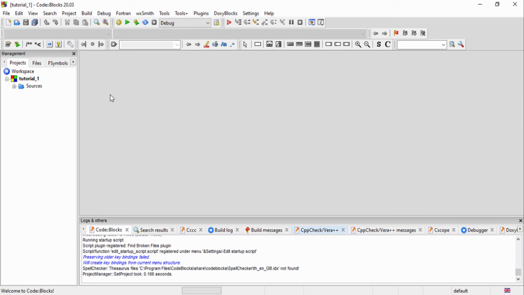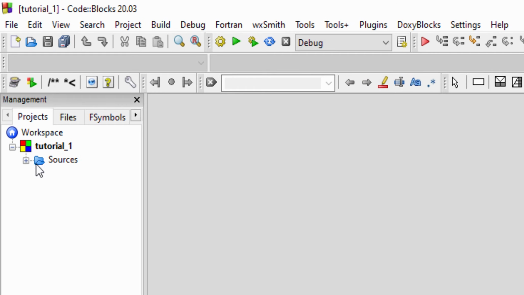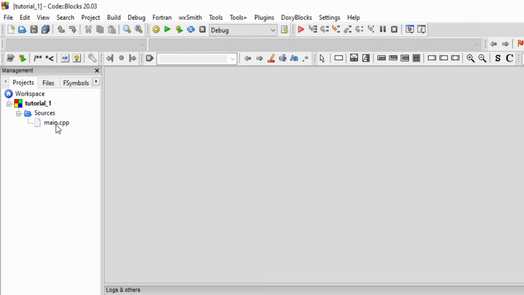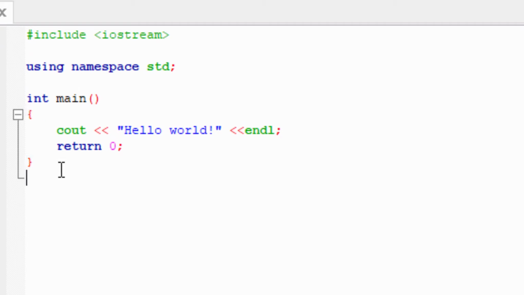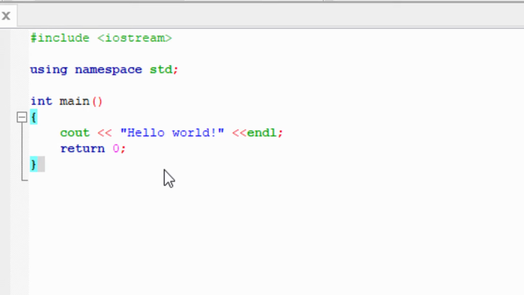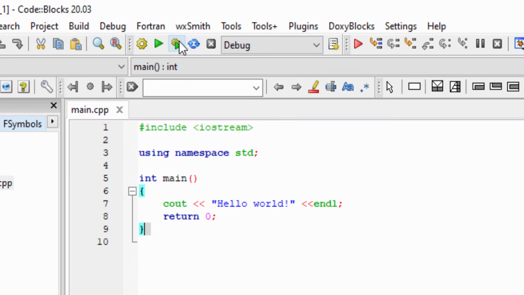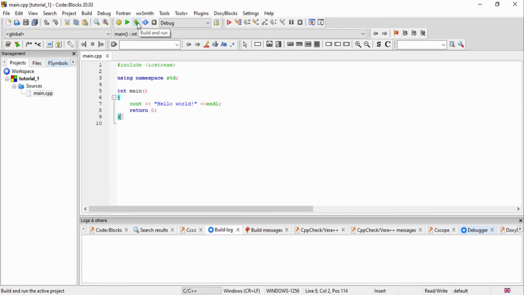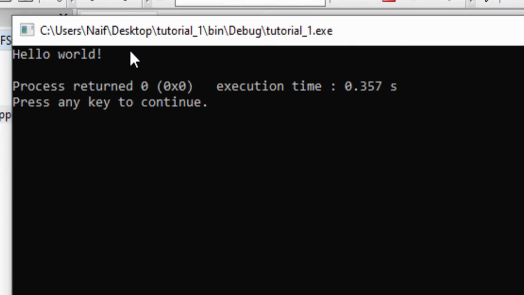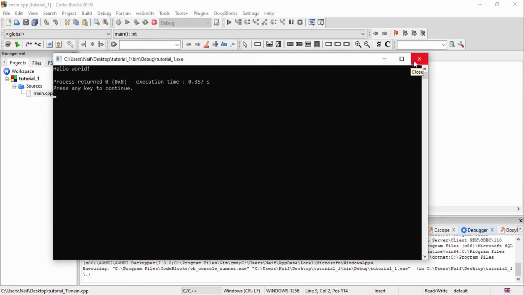And to get into our C++ code, go here and click on this plus icon and click on the main.cpp. And here's our first C++ program. And we can run this program to see if CodeBlocks is installed without any problem by clicking on this button over here. This button builds and runs the program and sees if there's any error in our code. And as you can see, it's working properly. Yeah, we installed CodeBlocks without any problem. And for each run and execution, please don't forget to close this window.